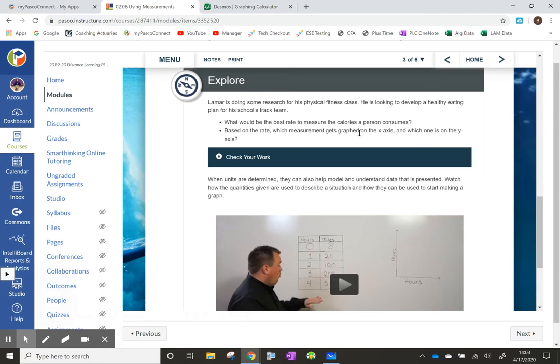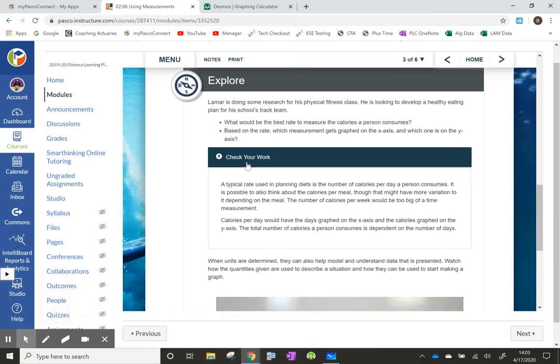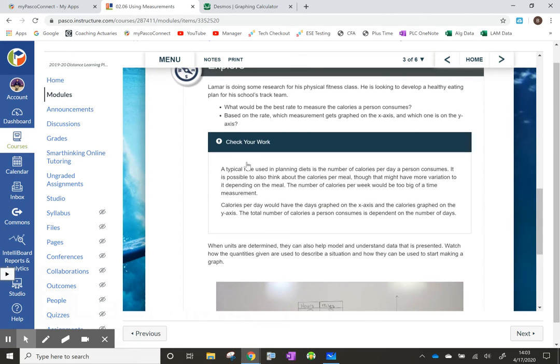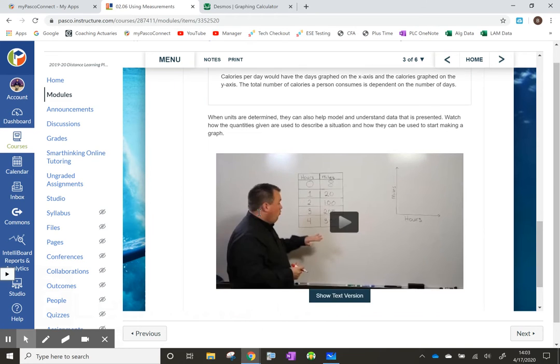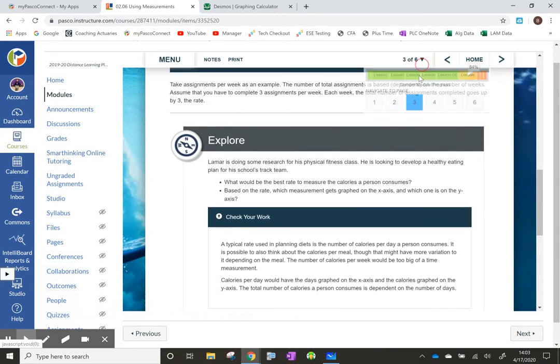How many calories per day are we consuming? Right? That's what we want to keep track of, because that's a decent amount of time. You wouldn't want to do calories per year. That'd be way too long. You wouldn't want to do calories per minute, because there's obviously some minutes of the day where you're not consuming calories, right? So calories per day seems like a very good, appropriate measurement. So make sure that when you're doing things like this in the future, that you're using an appropriate scale, okay? Using appropriate measurements.